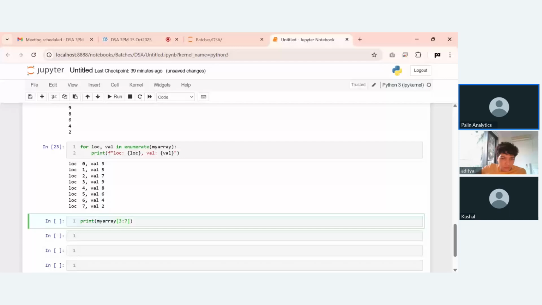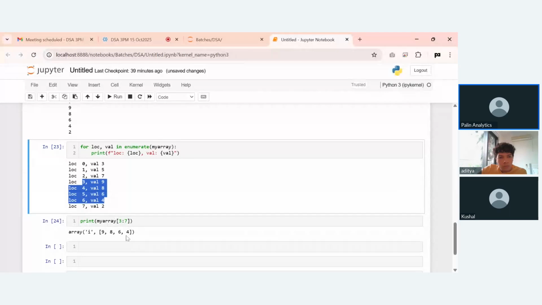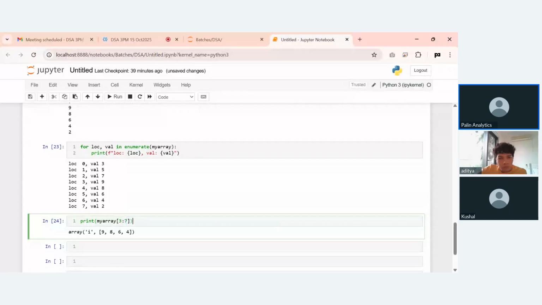From third index to seventh index minus one, it will go till this index minus one always, right? So 3 to 7 is printing the same way that we were doing in a normal list.